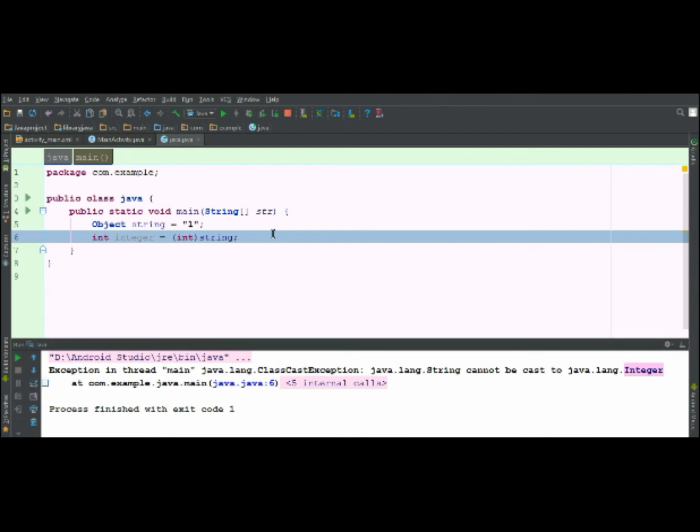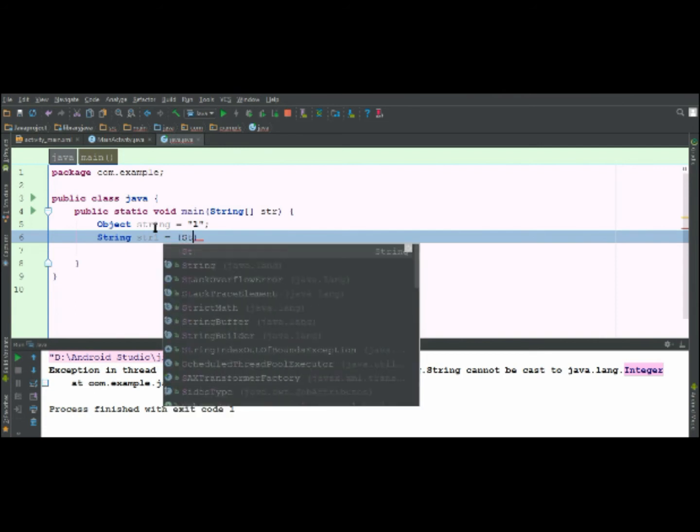So how to handle this? You have to first convert this string, you have to convert this one from an object type to string type. String str1 is equal to string.